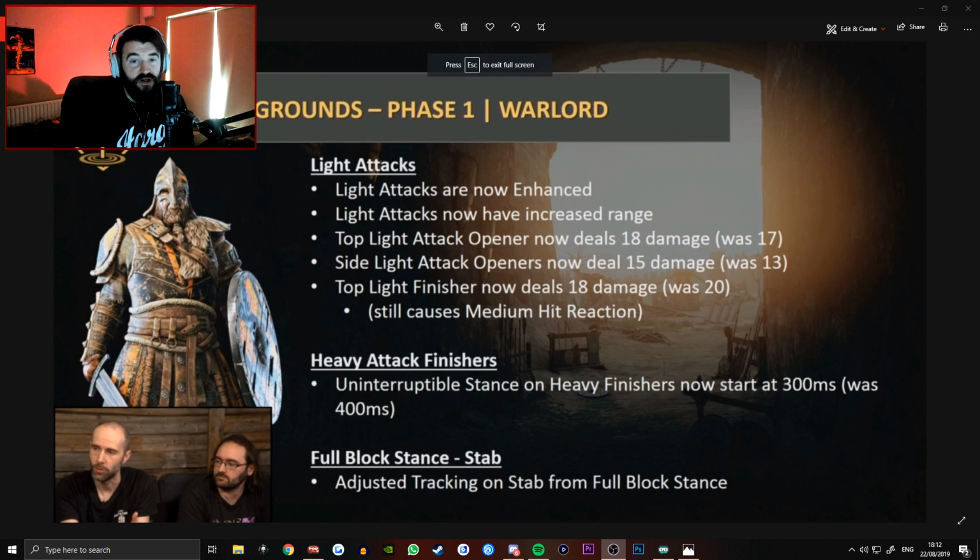Heavy attack finishers: the uninterruptible stance on the heavy attack finisher now starts at 300 MS. Now, what the devs mean by uninterruptible stance is what we call hyper armor. So 300 from 400 will make it much easier for you to change. I'm not a fan personally of Honor game design having earlier hyper armor on attacks. I think it's a little bit too easy to trade in the game. That trend does seem to be continuing with this, but Warlord players will be happy with it because it is certainly pretty good.